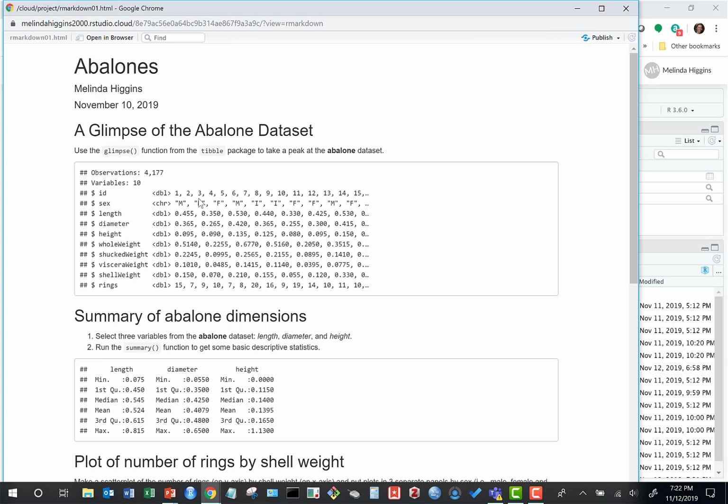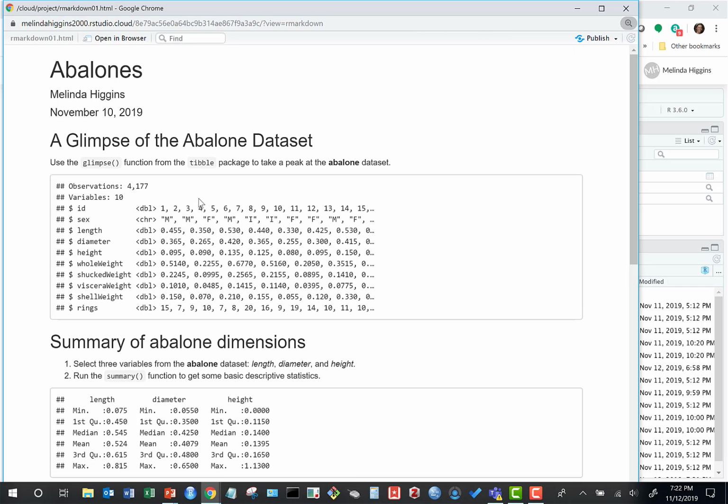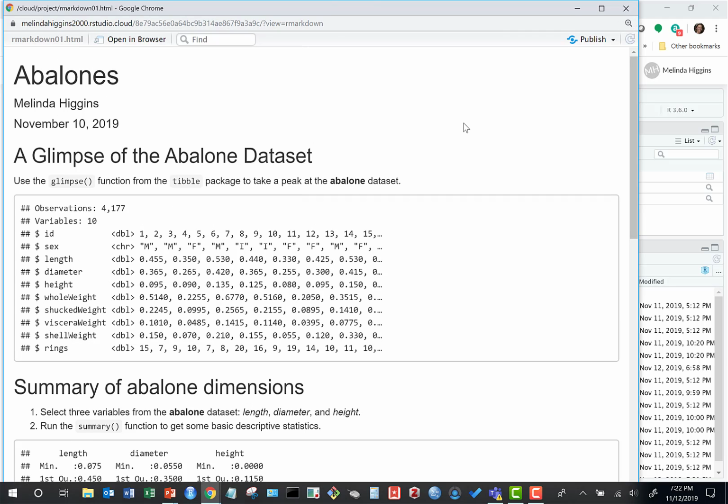All right. If you're doing anything where you knit to HTML, you may hit a pop-up blocker. If you're using something like Internet Explorer, thank you. Yeah, and thank you for saying that. I actually forgot to say that. My understanding is RStudio does not support Internet Explorer. So Chrome should work, Edge should work. I think Firefox, I forget. I apologize, I am not a Mac person, so that's Safari.